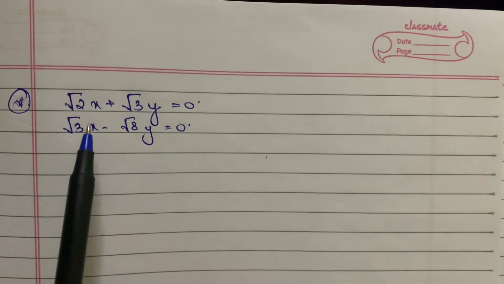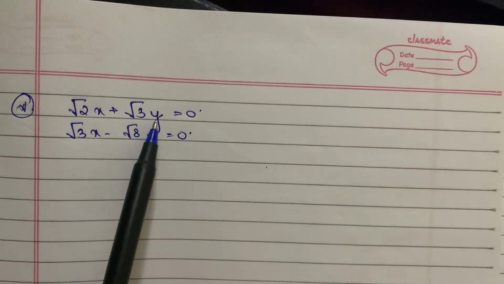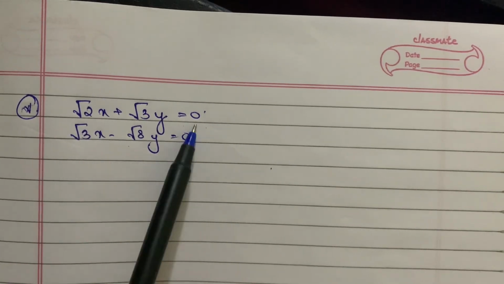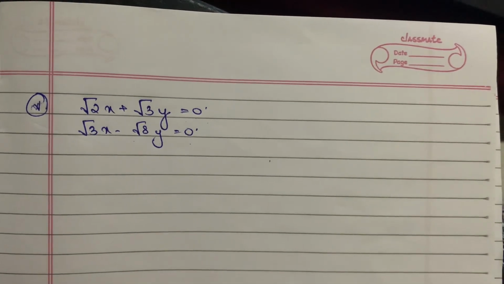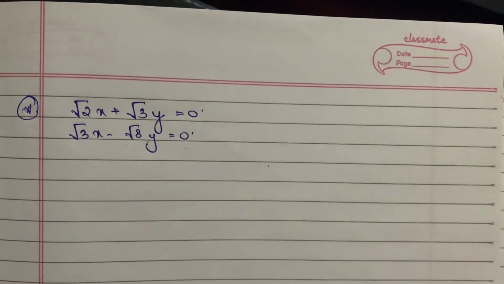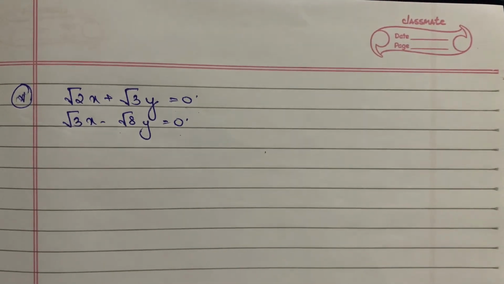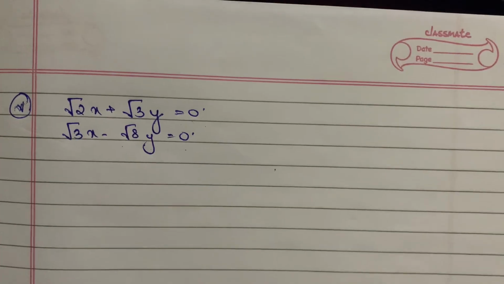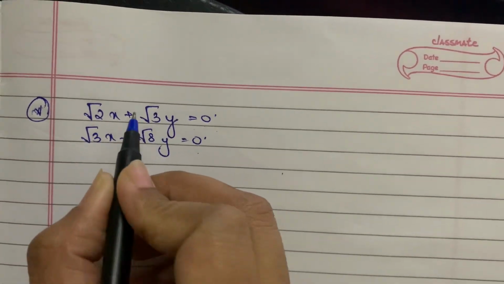In the fifth question, it is given that root 2x plus root 3y is equal to 0 and root 3x minus root 8y is equal to 0. They have covered a root question, they have covered a decimal question, they have covered a question where you have infinite solutions, and so on and so forth. All the different types of questions have been covered for the easy understanding of the students in the textbook. Now going further ahead, I'm going to make x as the subject as usual.